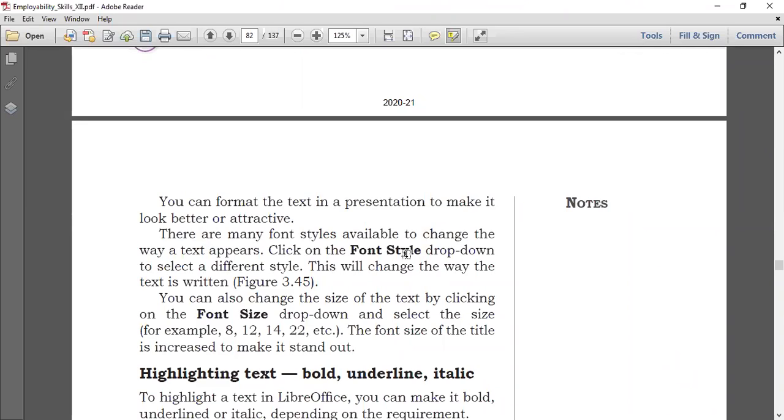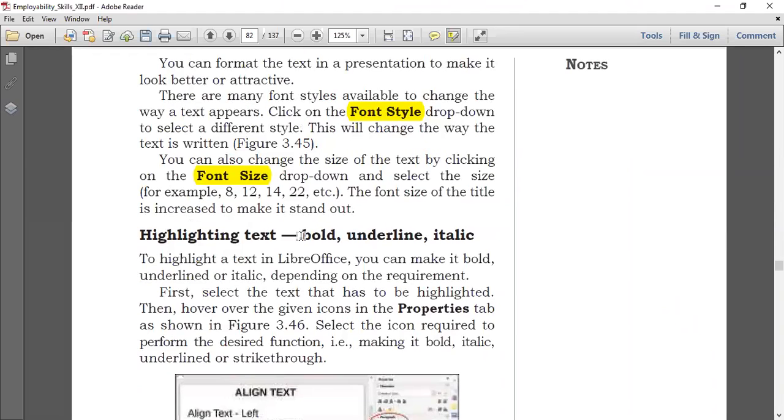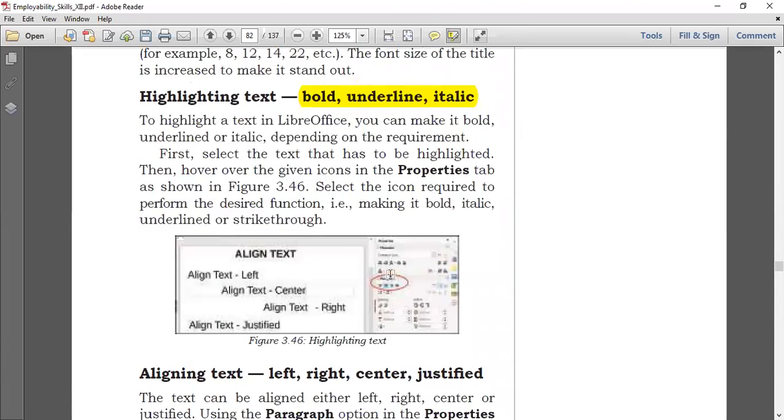Once the text box appears, you can type the text, and then you will find all sorts of formatting features on the top, like font style, font size, right? So all these you can apply: bold, italics, underline, all these options are there, right? So text can be formatted from this, right?